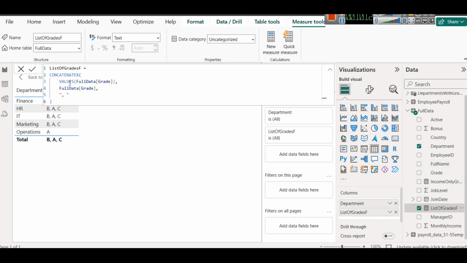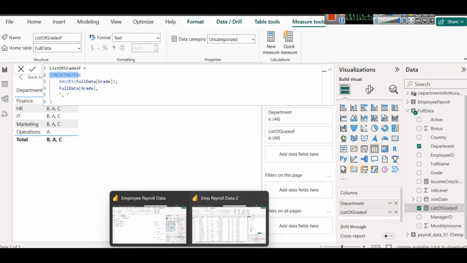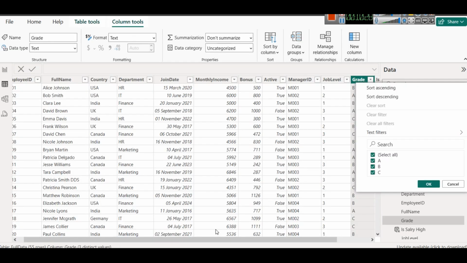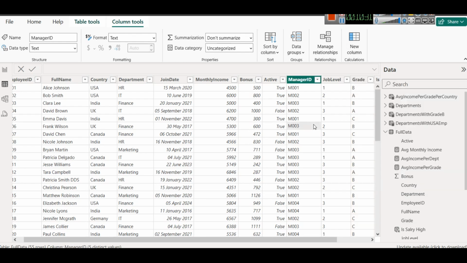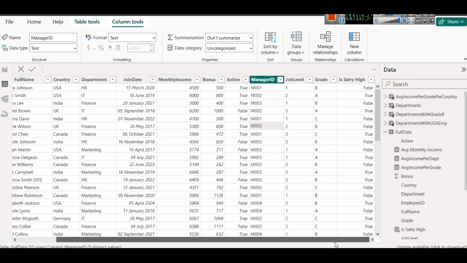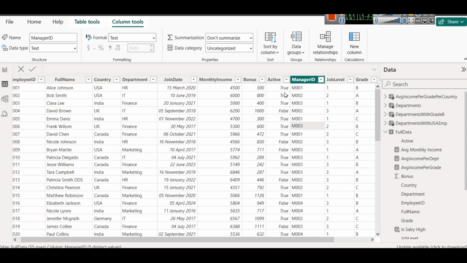So here we are using a function called concatenate, and we are putting X to it. Before that, we will understand what is concatenate, and then we will understand what is concatenate X. Let's say active is given as true, or something is like, okay, Alice Johnson is given as a full name and country is given.